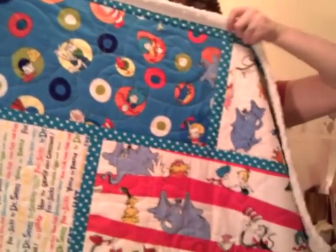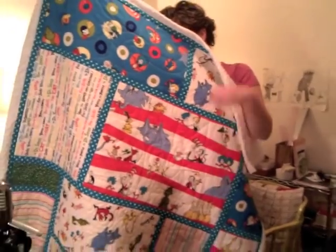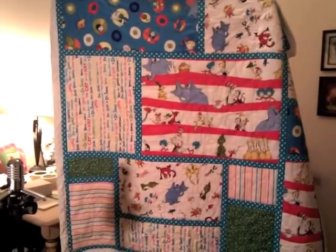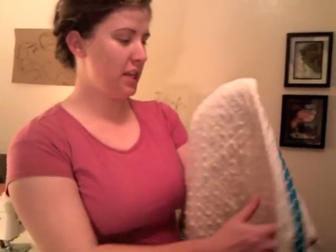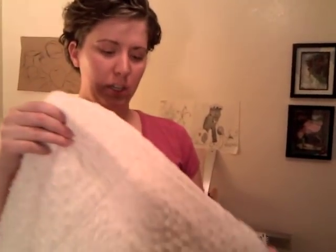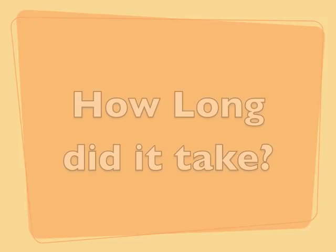This big block in the middle says Dr. Seuss is loose. And I've got swirls and polka dots. The back that's fuzzy is, this fabric is called Minky. It's super soft. So soft! Ooh. But it has these little polka dots that stick out a little bit that feel just super nice.